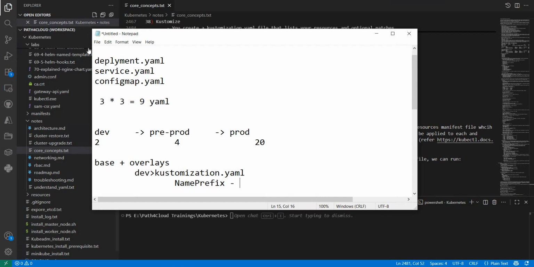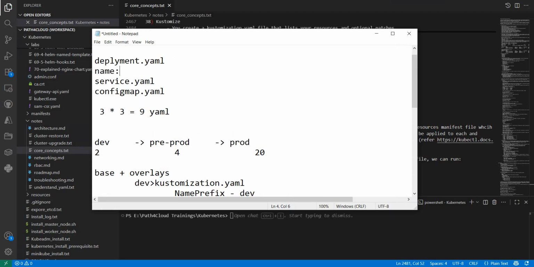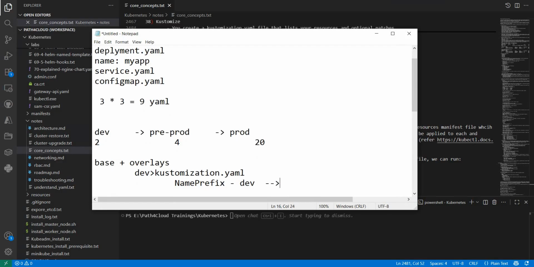So what will happen is, whatever name you have given in the deployment.yaml, when this manifest is implemented and this configuration is deployed, the deployment name from this base directory will be prefixed. Let's say if I put dev here, and for this my name is my app, the final name it transforms to is dev, and if I give a hyphen as well, dev-my-app.